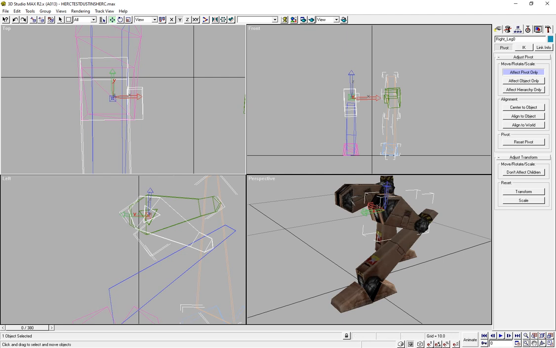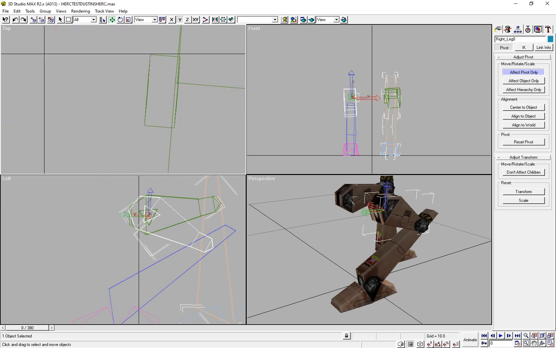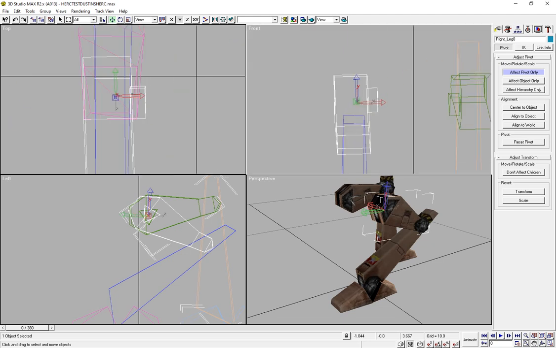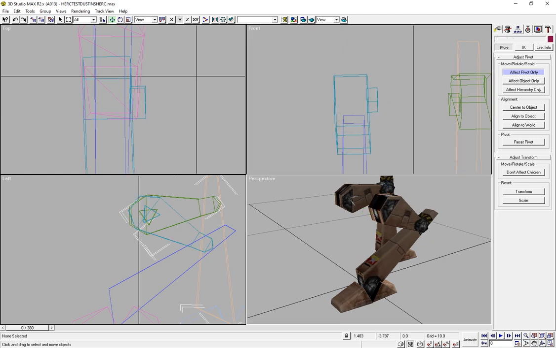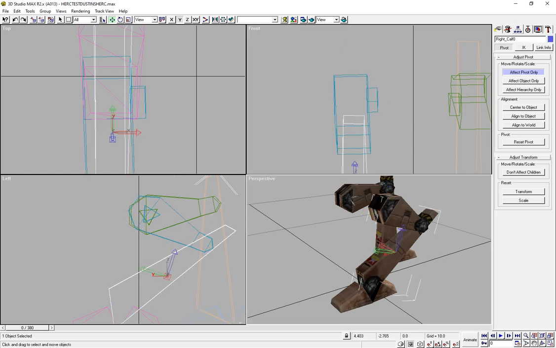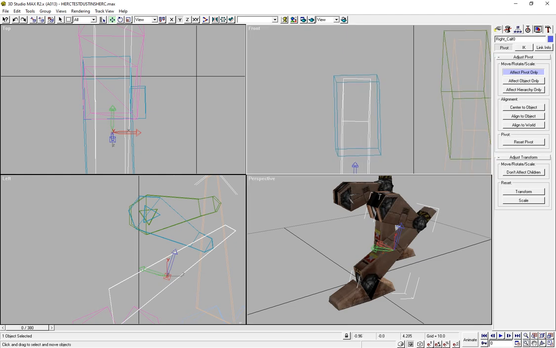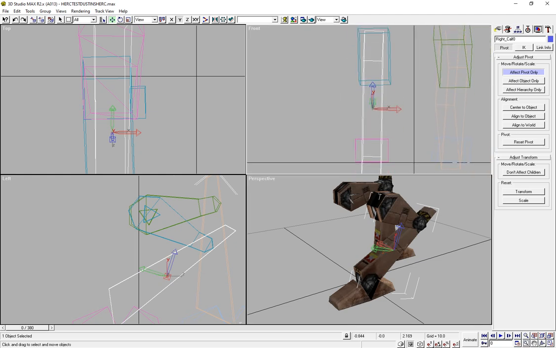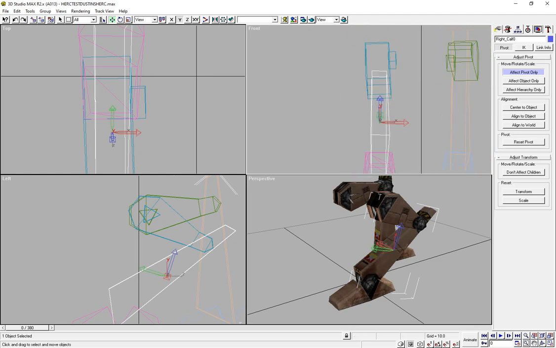And if you need to, you can hide everything else while you do each one of the legs. And as you can see here on the front viewport, we've got this about right. It's about right center, and it'll rotate, articulate with the hip there. So that'll be okay for now. And then what we're going to do is we're going to go ahead and do this one, and we're going to try to bring that up here on the front here. We can see that, and we'll go ahead.